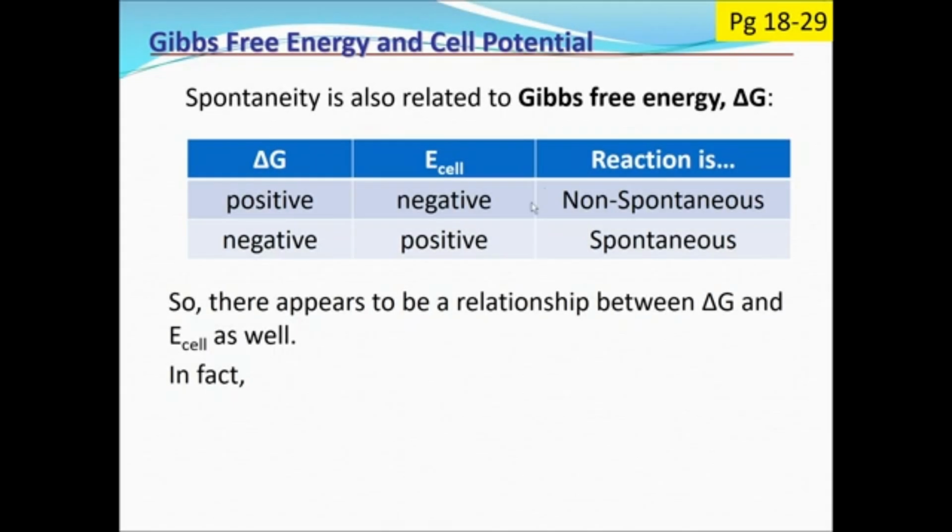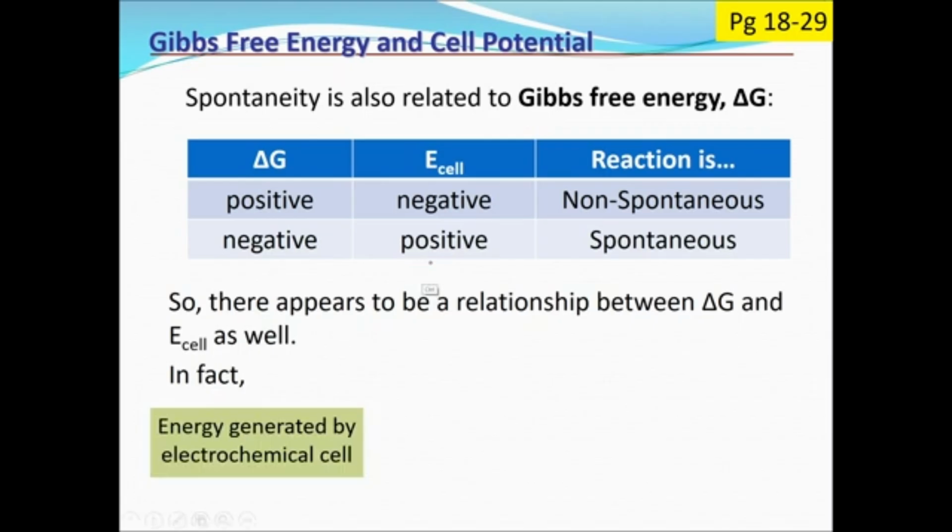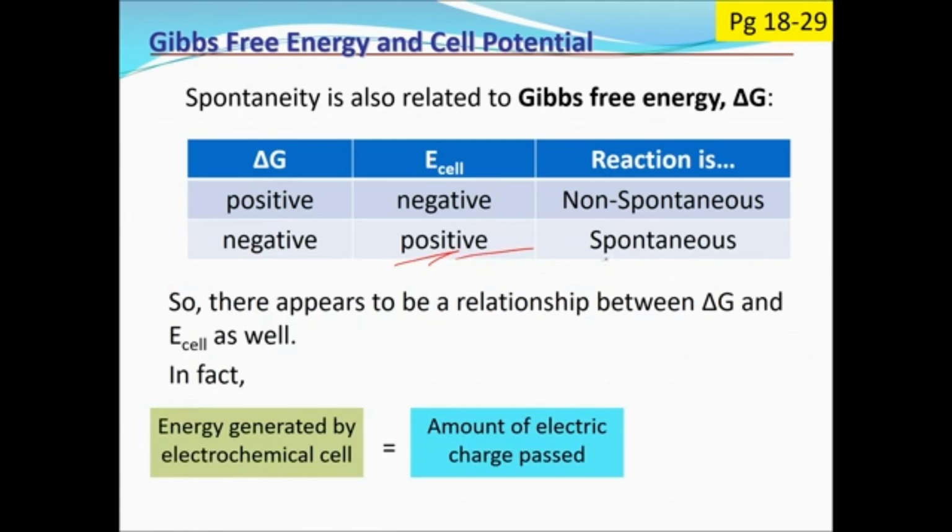We mentioned quite a bit about cell potential and how it relates to whether a reaction is spontaneous or not, and it's quite logical if it's positive, right? A positive value will give you a spontaneous reaction. There is also a relationship between delta G and a spontaneous reaction. We learned that earlier last year. So now we are trying to find a mathematical relationship between these two entities.